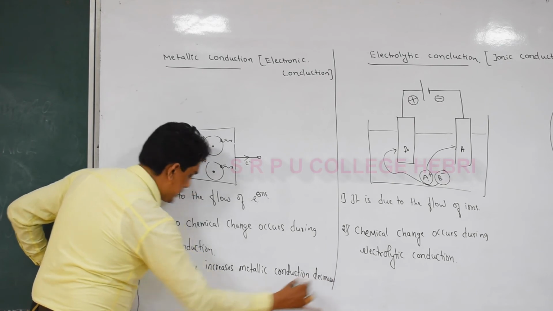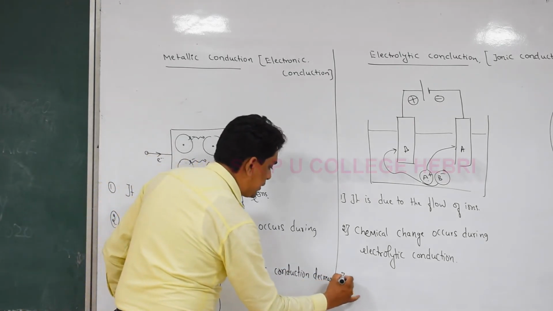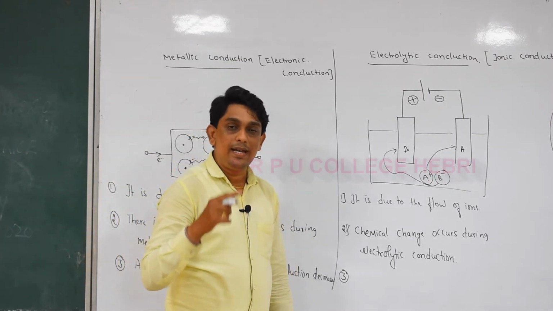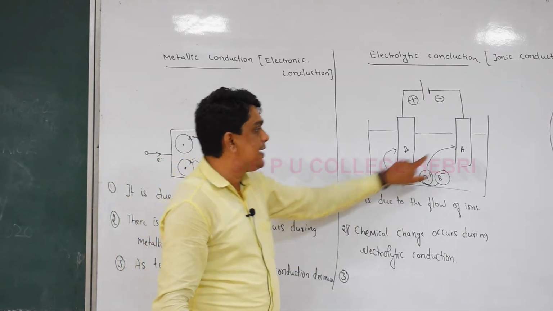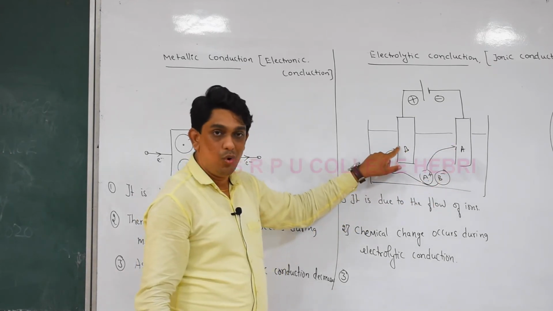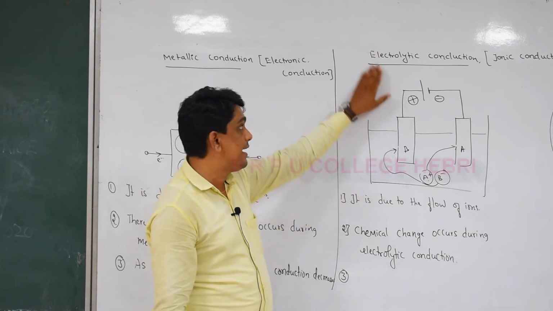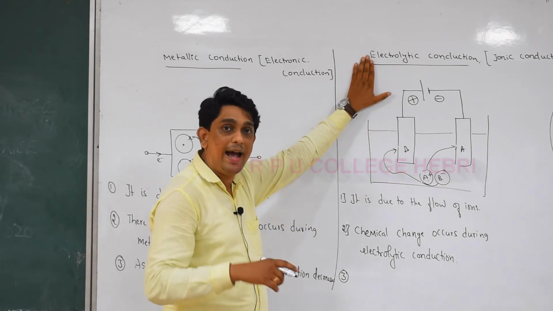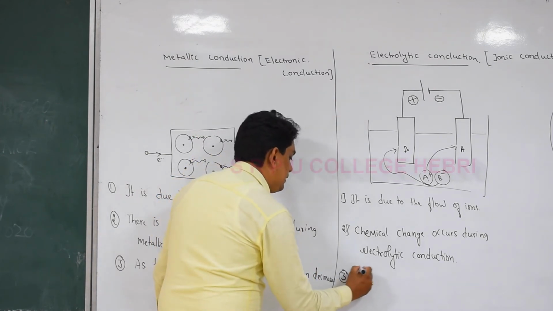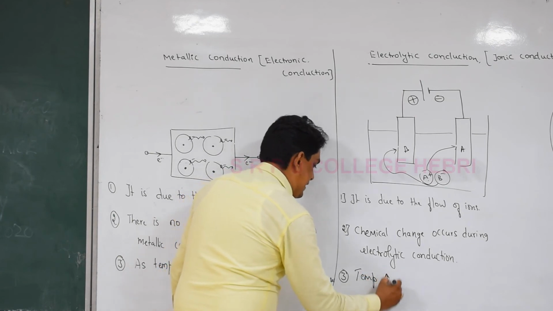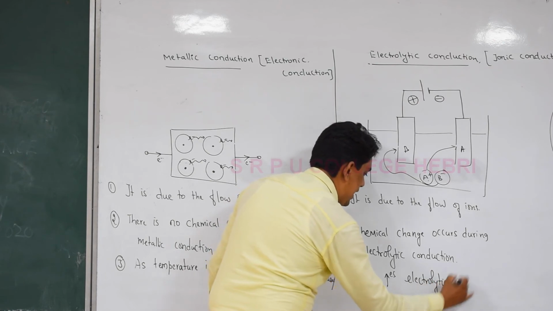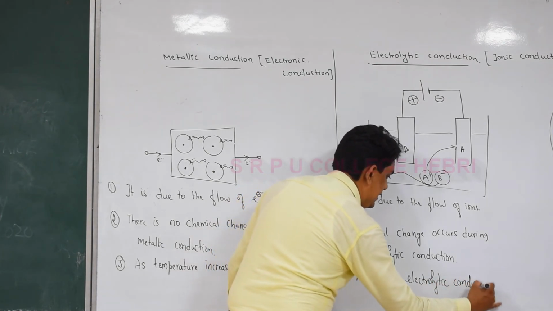So the last point I am writing on that side, under the electrolytic conduction column. You all know that as you increase temperature, the mobility of ions becomes more. Mobility of ions becomes more, ionic conduction becomes more, electrolytic conduction becomes more as you increase temperature. So let us write, temperature increases, electrolytic conduction, which is even called ionic conduction, increases.